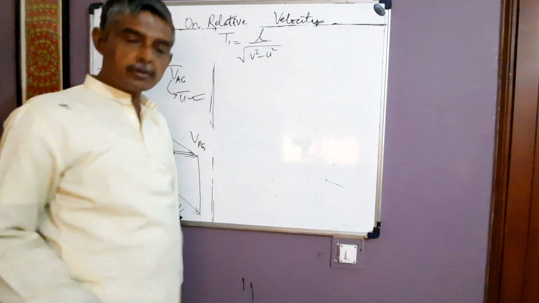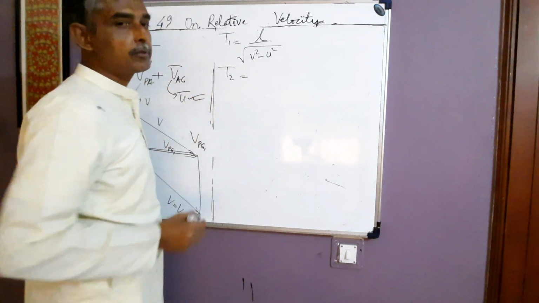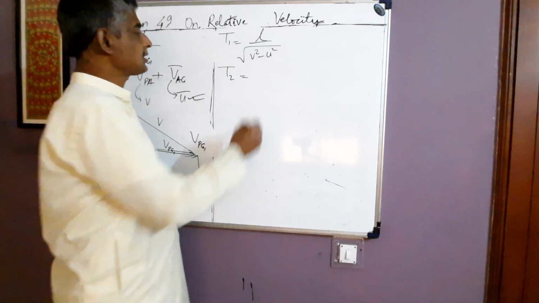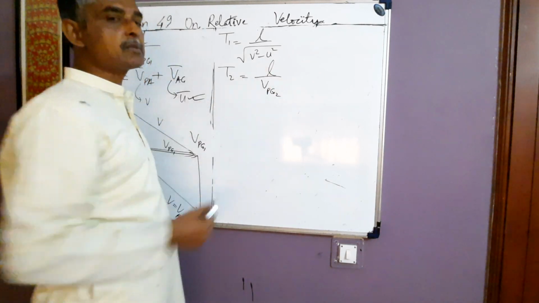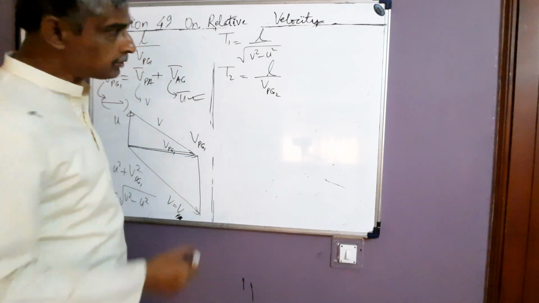Now we have to determine the value of T2. T2 has to be determined. Now T2 is the time taken by the plane to fly from C2 to C1. So again, with respect to ground, the plane covers a distance of L at a constant speed of say Vpg2. The time taken is distance by speed. Now to find T2, we must know Vpg2. For that again, we write down the vector equation.